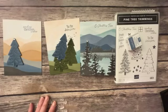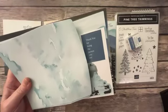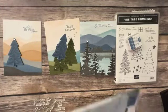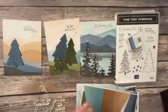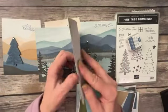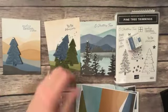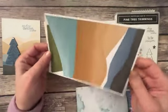And then in your box, you're going to have goodies to make usually 9 cards, if it's cards. Okay, we have other items. We have sometimes treats. We have home decor. There's a lot of cards, but you're going to have these cute card bases, so 3 of each for this particular kit. And then you're going to have some die cuts typically.